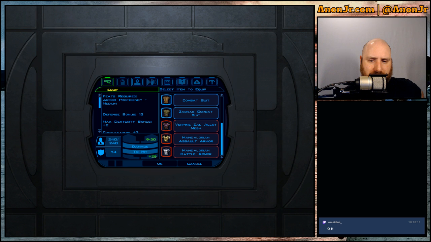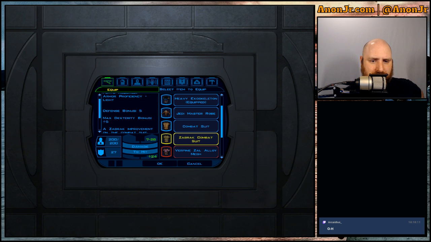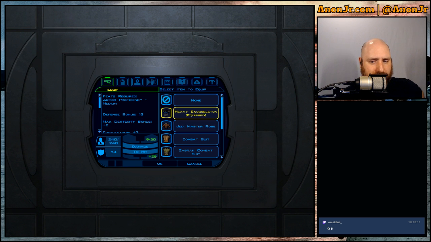Okay, I cannot wear any of the armor I've picked up because that is heavy armor. That is also heavy armor, and that is also heavy armor. Okay. And that Zabrak combat suit is shockingly lightweight and not upgradable. The regular combat suit is even more lightweight and not upgradable. Yeah, I could do the robes. You get an AC of 25, or I could do the heavy exoskeleton and get an AC of 34.